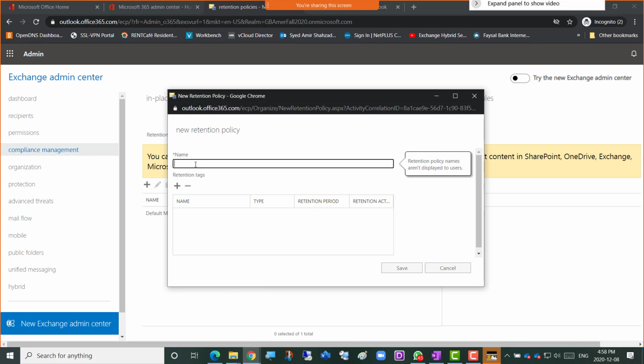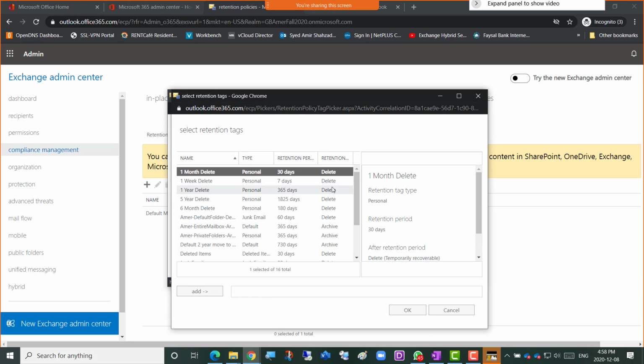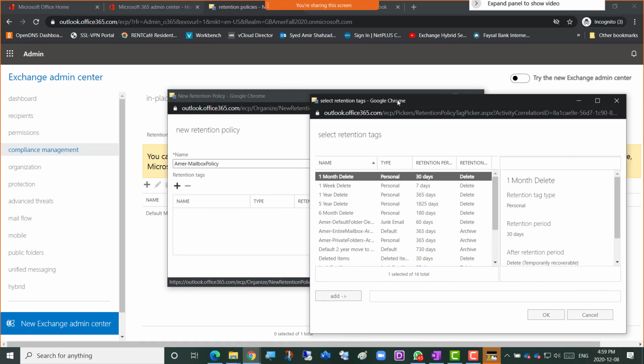So what are we naming here? Your first name dash retention, mailbox policy, sorry. So it was mailbox policy. Yeah, it could be retention policy as well. So we gave a name here, your first name dash mailbox policy. Now I'm going to click the plus sign here. And where are our tags, right?